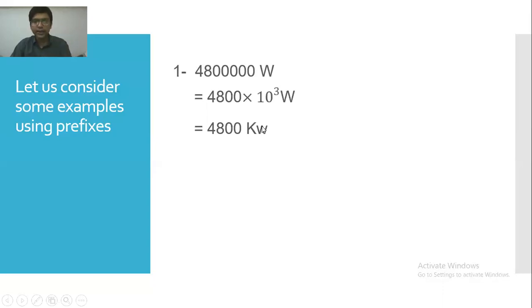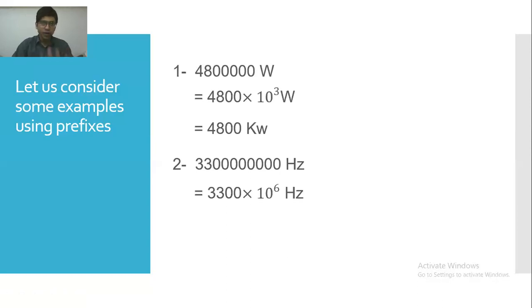Okay, let's look at another example. In this example, don't bother about what this number actually represents. It is in crores, so this is a big number which has a lot of digits. It has 1 2 3 4 5 6 7 8 9 10 digits. It is being written in hertz. So what I have done is I have reduced it into 4 digits.